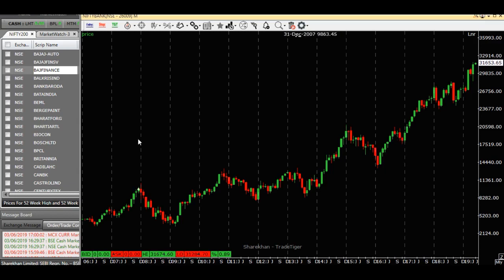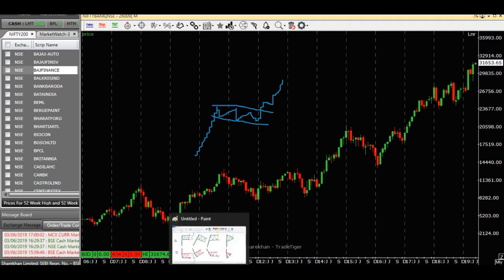Flag patterns are best traded when the market is in a trending condition. If you see a stock which is consistently trending, that is when you will see the most flag patterns, because flag patterns are nothing but trend continuation patterns. It means if you see a nice up move in price and you see a pullback, most likely it will tend to continue its trend, hence forming a flag pattern like this. So look for these in trending stocks.